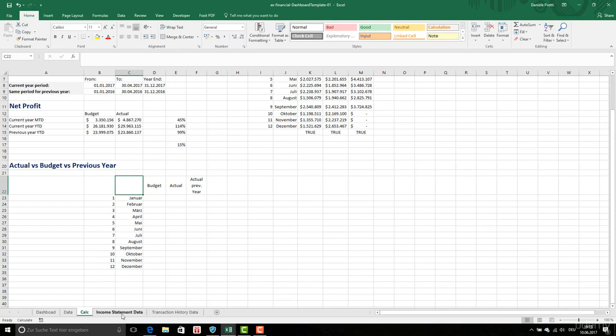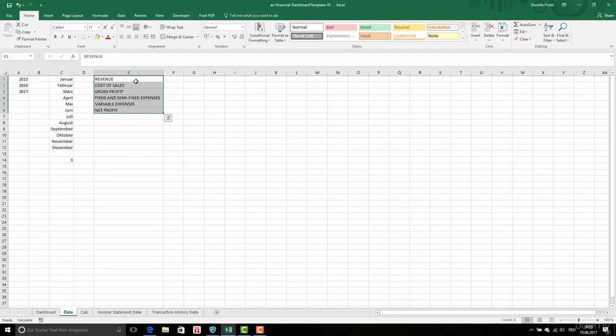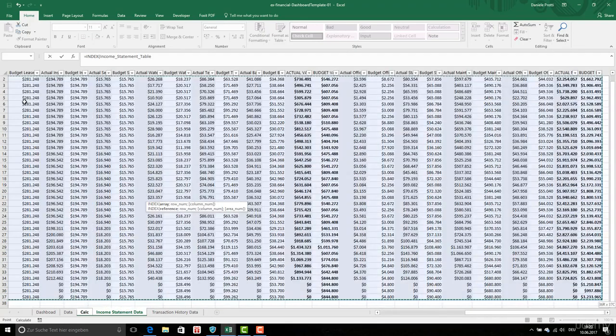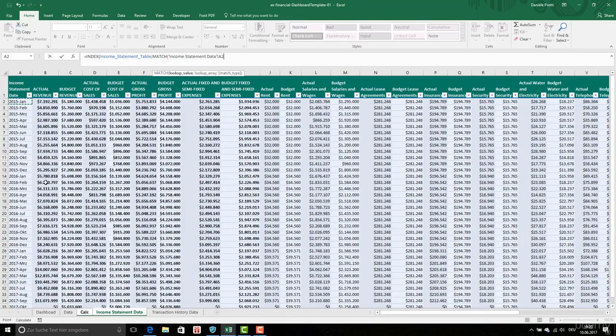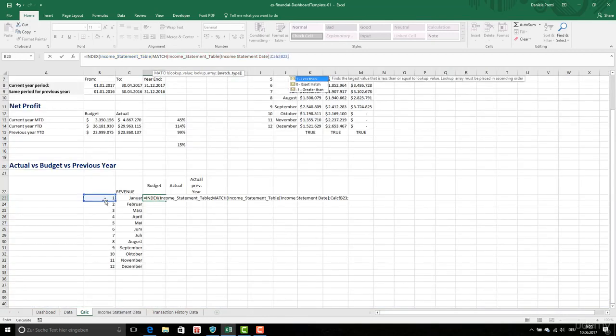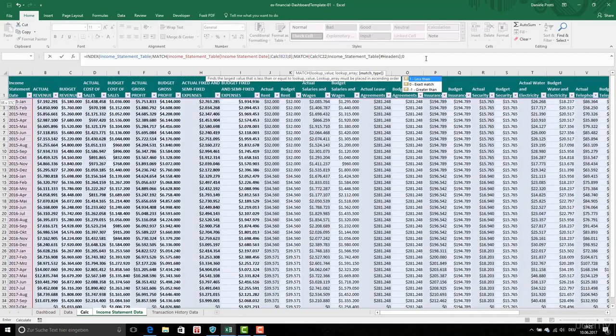Now you can see here different figures that I listed in my data. Let's say we have revenue. Then I want to calculate the budget for revenue. Then I'm going to get INDEX again in all my table here. Rows is MATCH this column with the month exactly. Then we have MATCH of this one in which array in the headers. Okay, exactly.